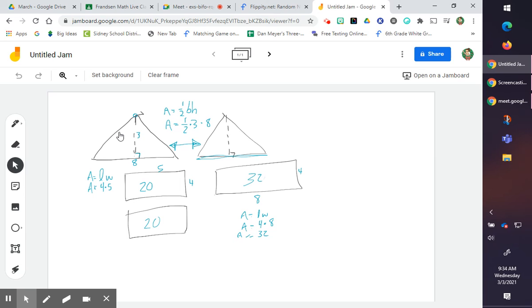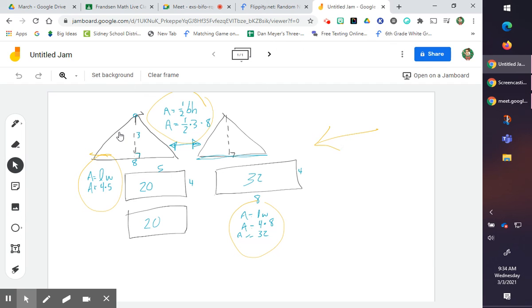If you just have a list of these types of things on your paper and no pictures, tomorrow I am going to make you redo your whole paper, because I want you to use the shapes. I don't care if the nets are connected like that net back there, that's all connected to itself, or you can use the nets like this, all separate shapes from one another. That's fine. But if you're not drawing the pictures and assigning the pictures different side lengths based on what the picture is showing, then you're probably going to stay confused. So that's why I'm going to insist that you draw the shapes, okay?